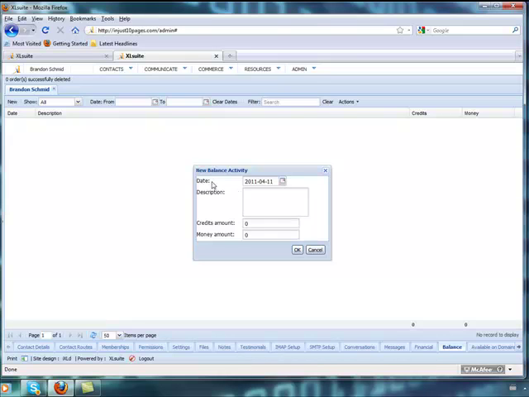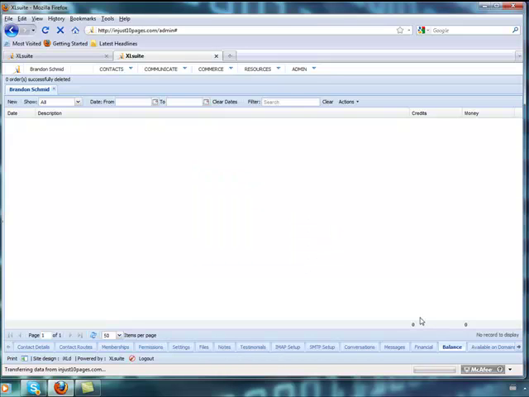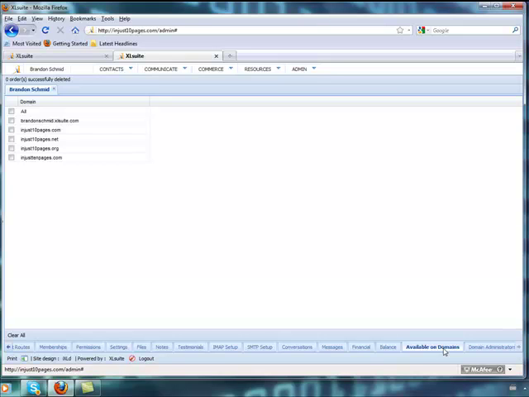And you can also create a new description of anything you want. So just put in description, credits, and the money amount. You can put all that in there as well. Just click the button here. You can find out all about your domain stuff. So available domains, and that's what we have registered with Excel. And then domain administrator, same sort of thing. That's basically what's going on as far as our domains are concerned. So remember, there's two ways to get to it. You can click on your name, or you can go through the admin way, and then there's all the tabs on the bottom.